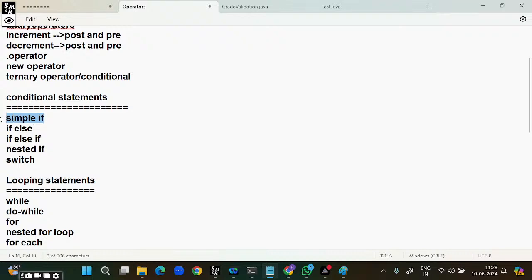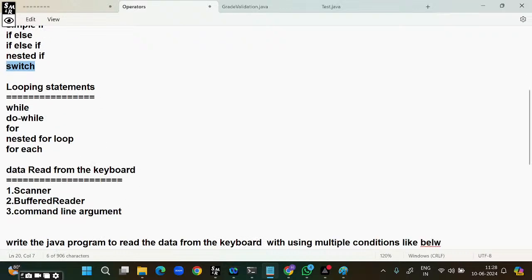Under the conditional statements we have completed simple if, if else if, nested if, switch case. After this we have completed the looping statements like while, do while, for, nested for loop and for each loop.